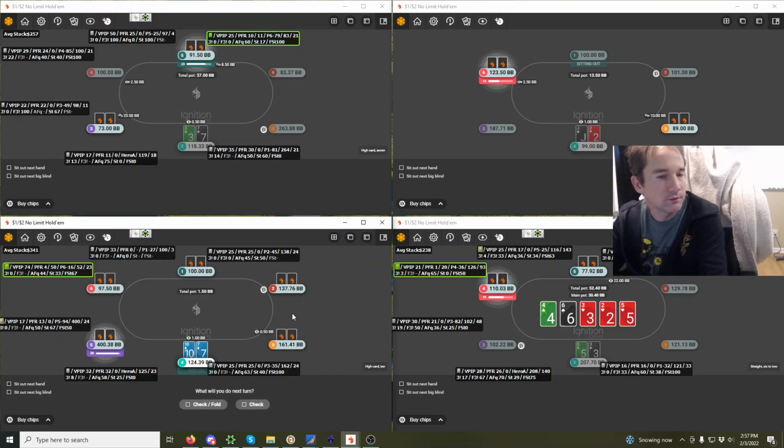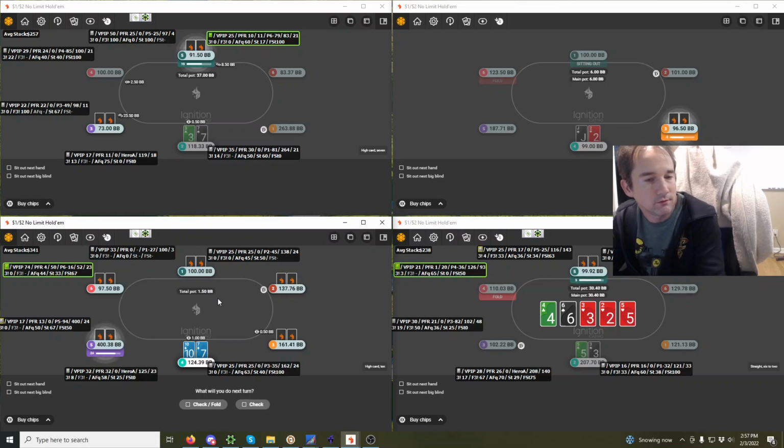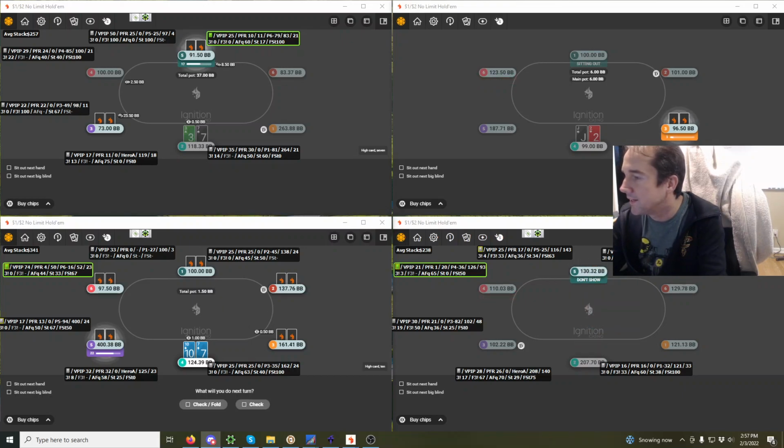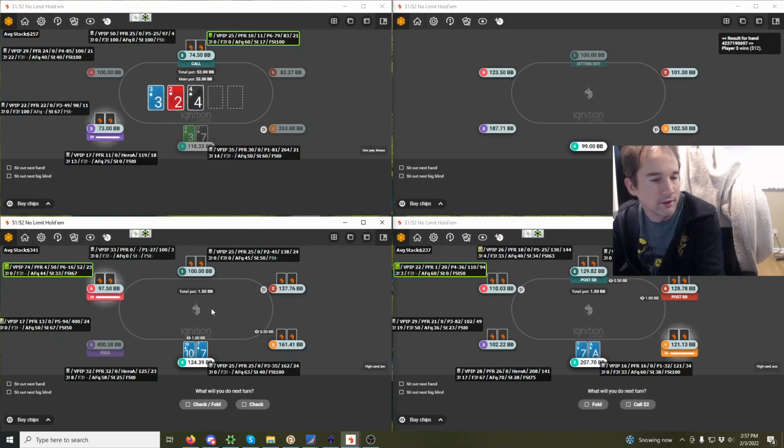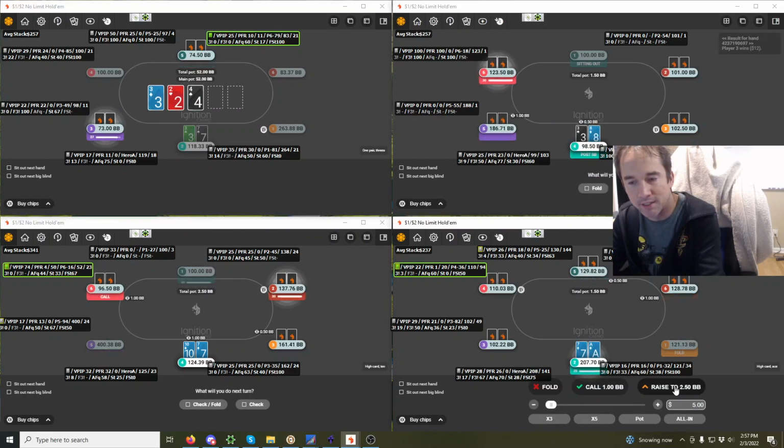Ace 3 of clubs. Should probably find a bluff with that at some point, but quite content that he didn't, as I was not going to be hero calling with pocket 3s against pretty much anything. Maybe some absurdly small bets.